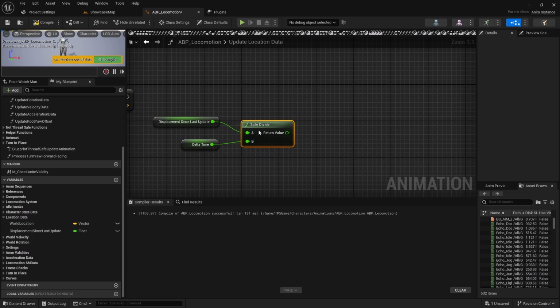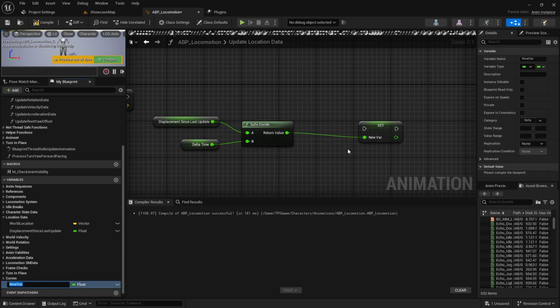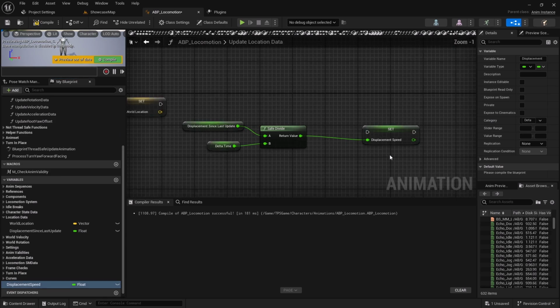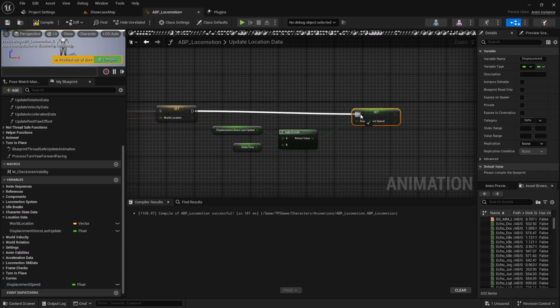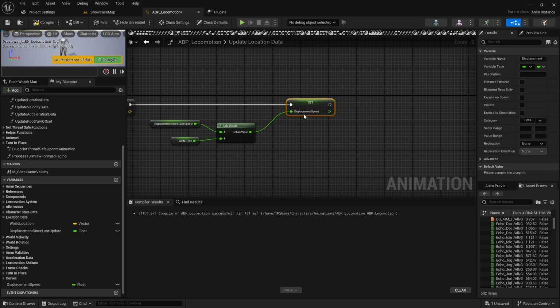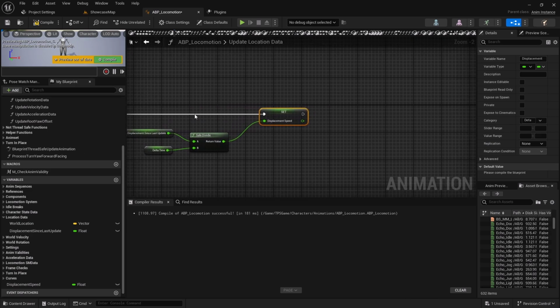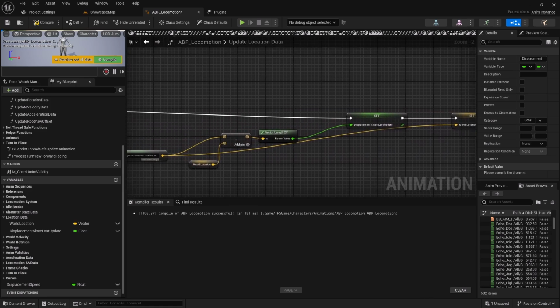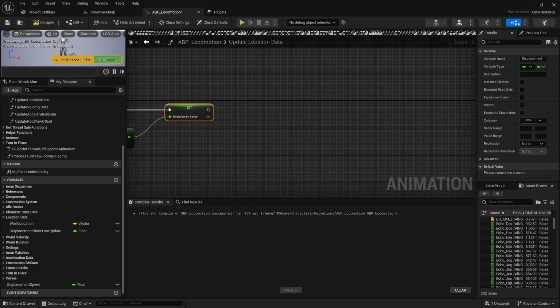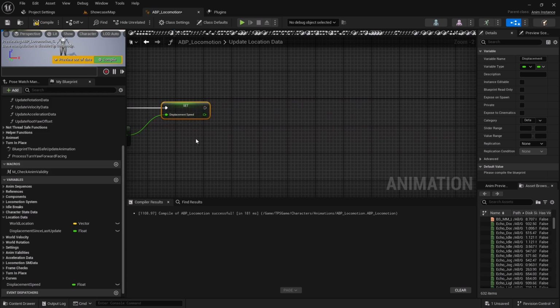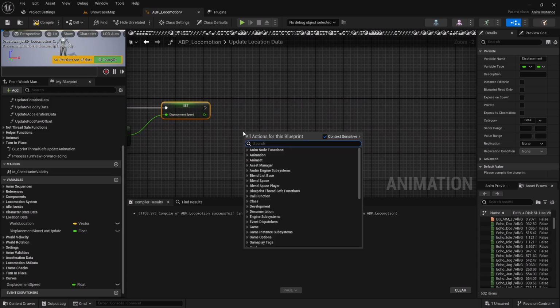And finally it can be promoted as displacement speed. Okay, right? And we have to determine whether this is the first frame or not, because at the first frame our displacement speed and the displacement since last update should be 0, right? Basically it's like an initialization.